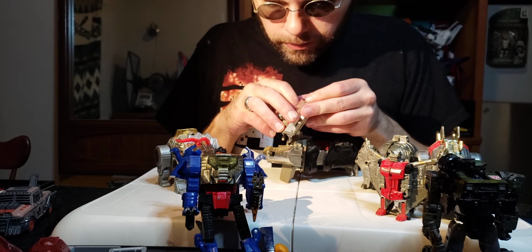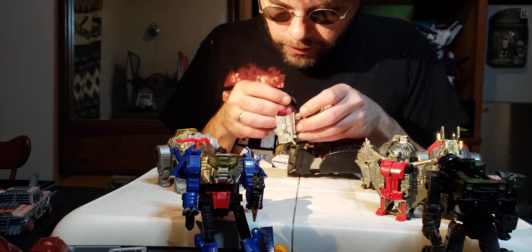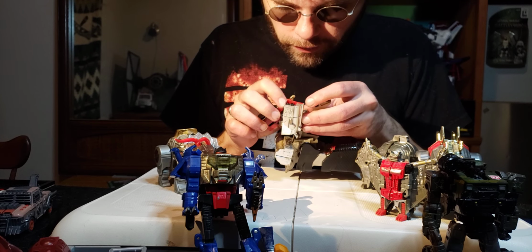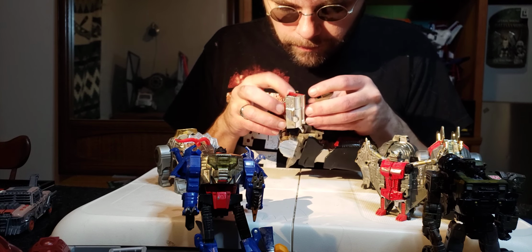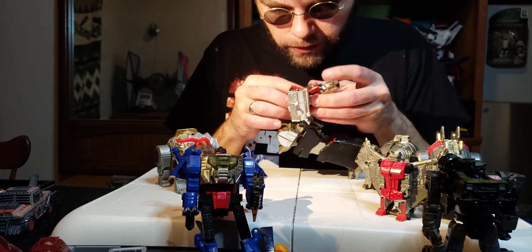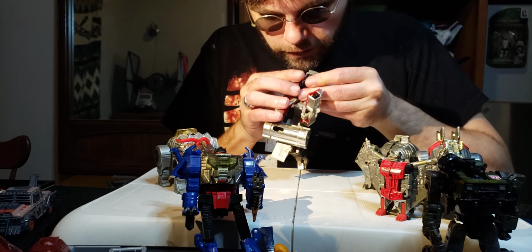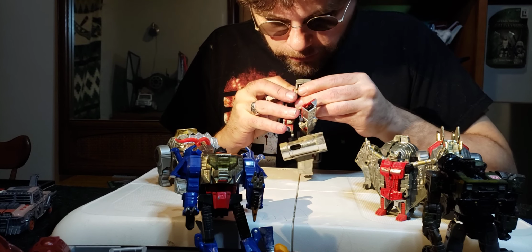And it took me a few minutes to figure it out. And then whenever I figured it out, I showed him, and he was like, what did you just discover? And I'm like, I think it's a transformer, man. I don't think this is a toy gun at all. I mean, I think it is a toy gun, but it's also a transformer. And I may have forgotten how to transform it in the span of transforming it.